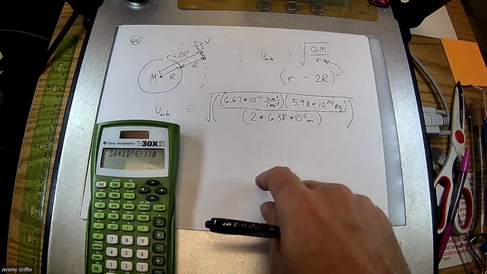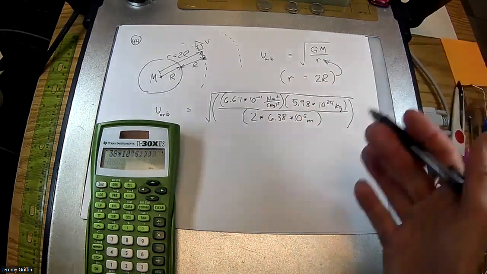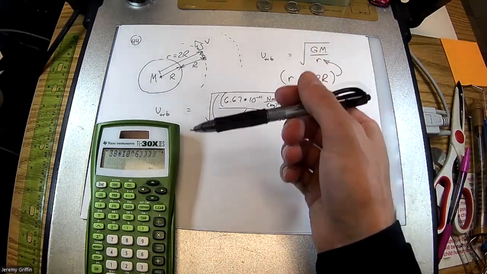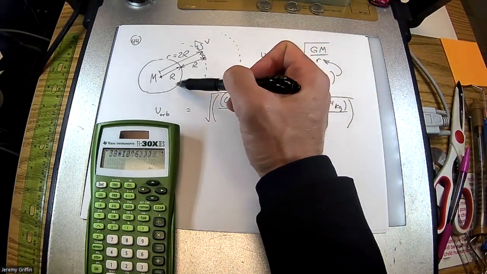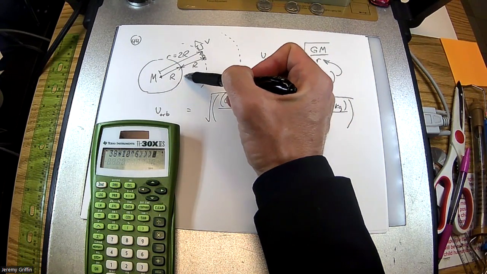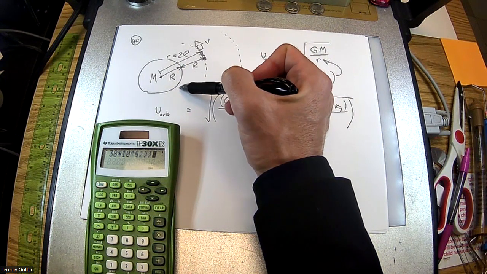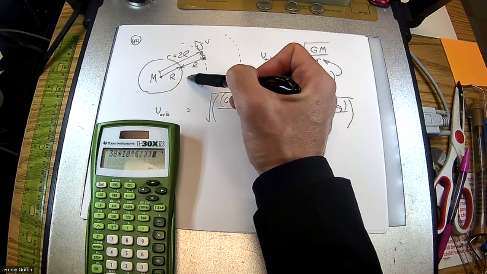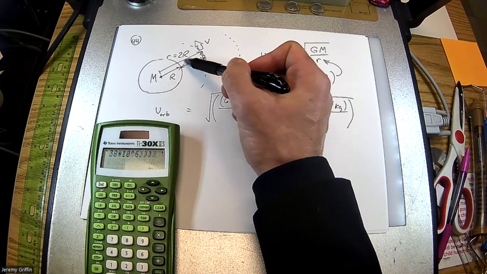Here's another thing before I hit enter: let's come up with a reasonable guess, so that when we see the number, we say, okay, yeah, it's in the ballpark of what I was thinking to begin with. Let's go back to low Earth orbit, way down here. How fast do you have to go near the surface of Earth to orbit the Earth? Does anybody remember that? I think we ran a number the other day. It was about 7,900 meters per second. Sometimes you hear 8,000 meters per second. Okay.